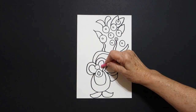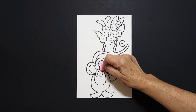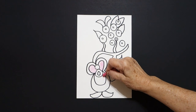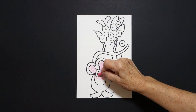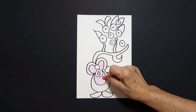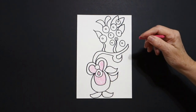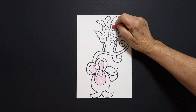Okay, the first part I'm going to do is color in these spaces with pink. And what you have to realize is every single color that I'm putting down is really representing beadwork done by the Native Americans. And this would have been a rose grape design. They would have beaded on a pouch or a sash or a shirt. So we're gonna do that inside part pink, and then all of these baby circles, we're gonna do pink also.